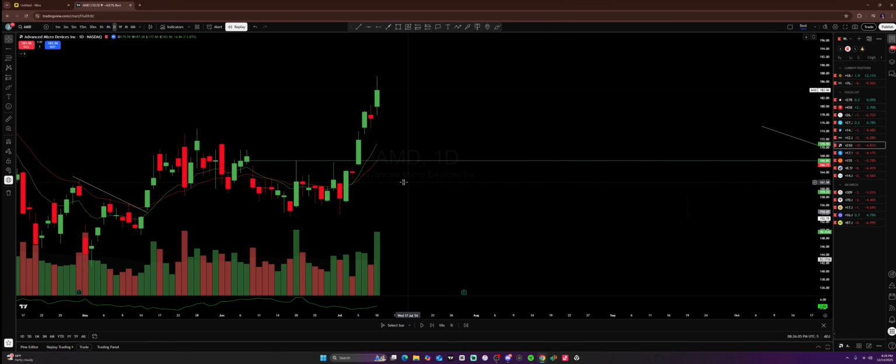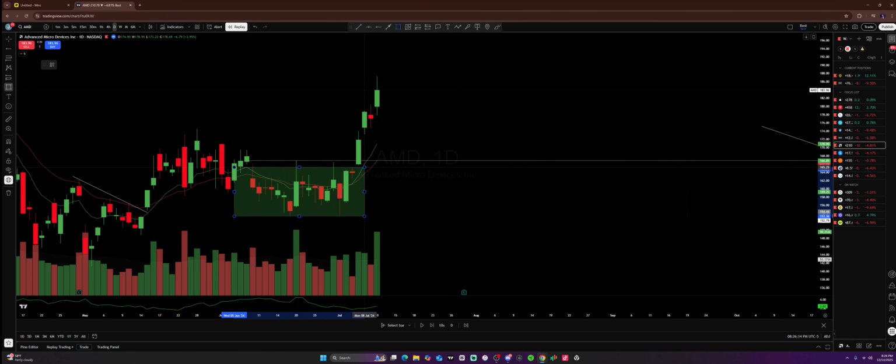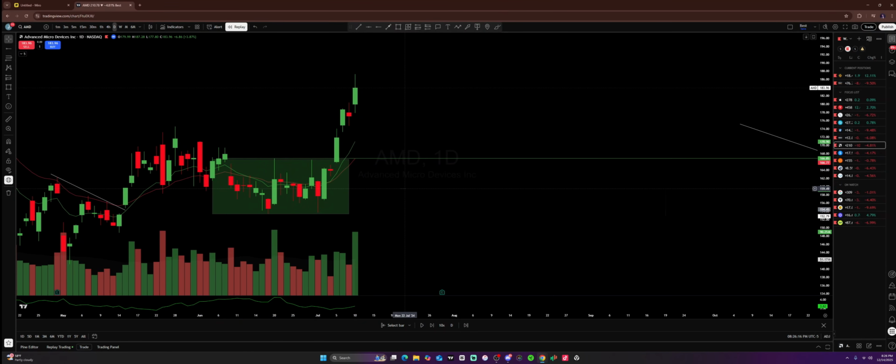So let's just look at AMD right here, right? This is on a daily time frame, mind you. You see the consolidation right here, right? Look, this is on a daily time frame. I like to just draw a box. Look at this box right here. What a box is, when you're trading in a box, that means you're trading in consolidation. Consolidation is when a stock moves sideways. It's not moving up, nor is it moving down. You can see it's going sideways and sideways and sideways.